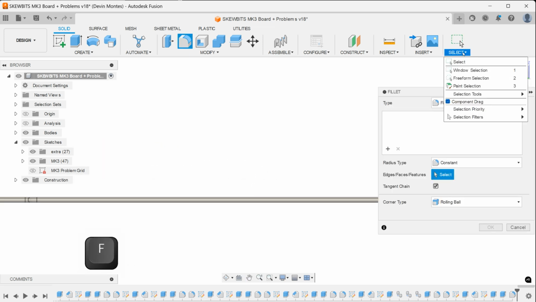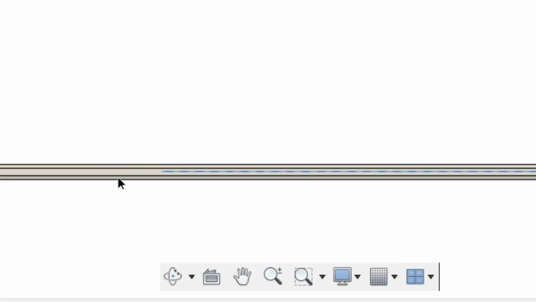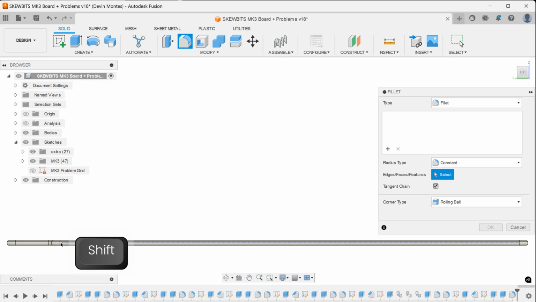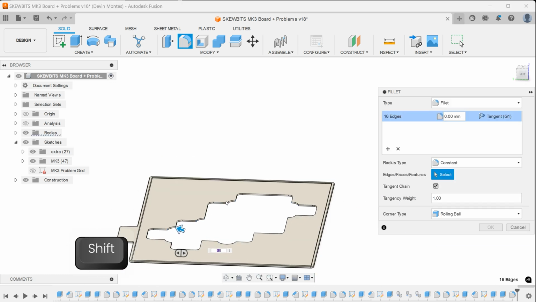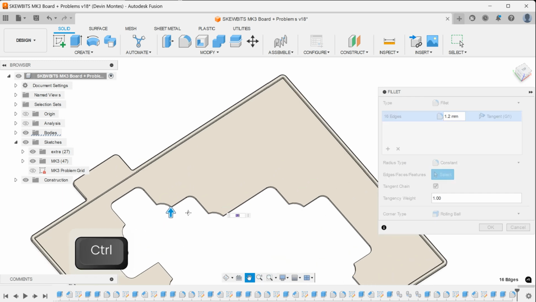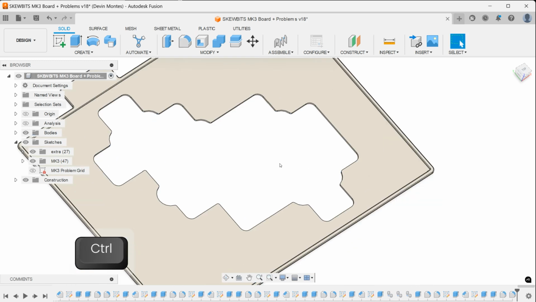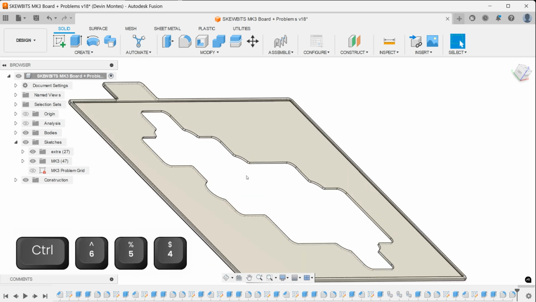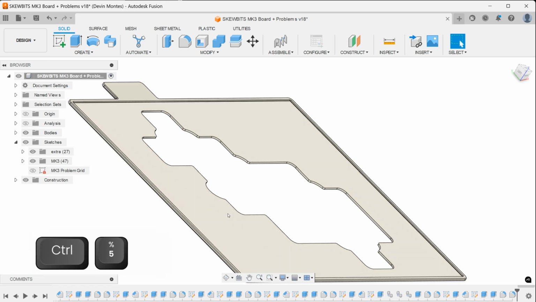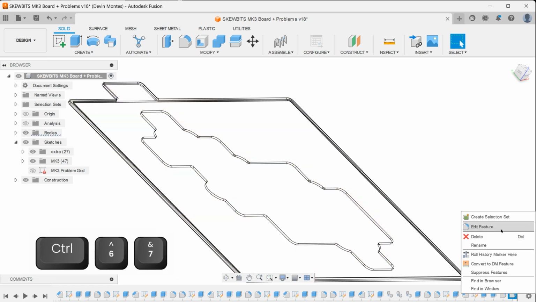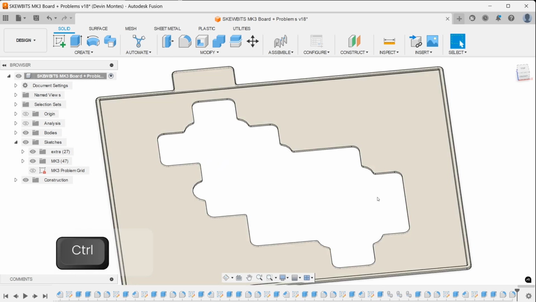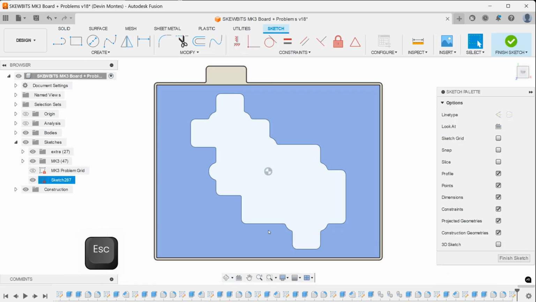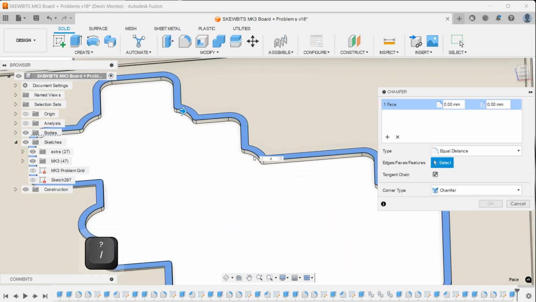Once again, we do have to go and make sure that only select through and select edges are active. Now I can hold Shift and draw a super skinny rectangle from right to left that only touches those outside corners, and that selects them all at once, so I can add my 1.2mm fillet there. By hitting Control plus the numbers 4 through 9, we can toggle between the different visual styles, and that's often helpful for seeing just what you need to see. And exactly how all these techniques are best applied will vary a bit depending on the situation, but hopefully these tips have made you a bit more fluent in the ways of Autodesk Fusion.